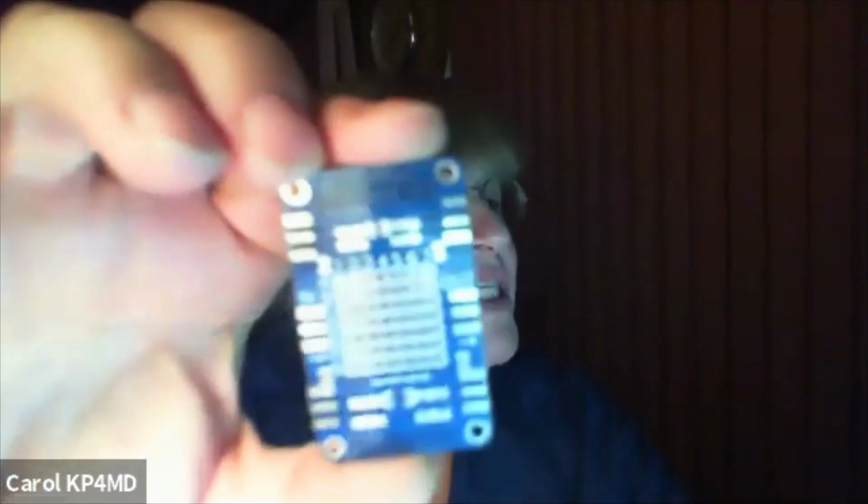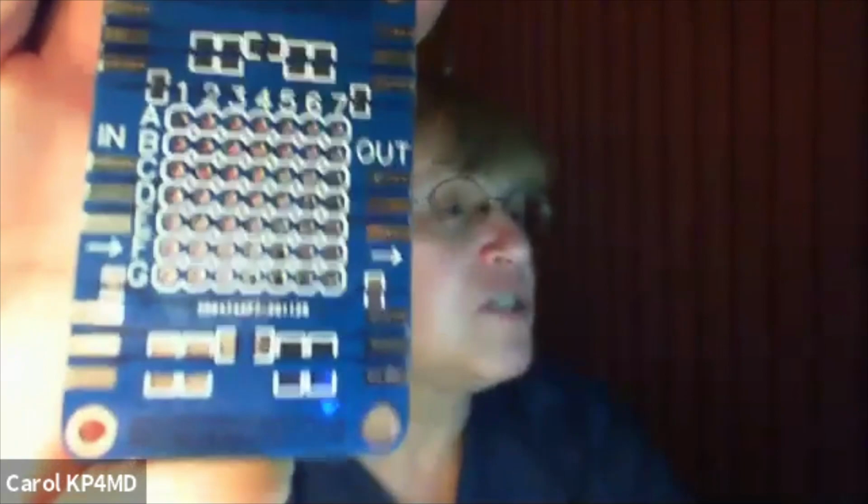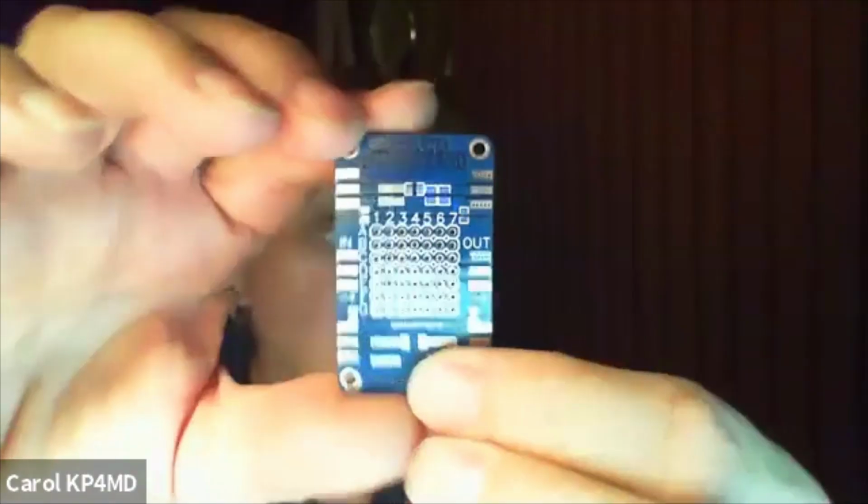I was wondering if you had one of these little test boards. This is a VNA test board that I picked up on Amazon. It was about $12 or so. It's got provisions for SMAs on there? Yeah, it's got 3 spots for SMAs. It comes with the SMA jacks that I have to solder on.